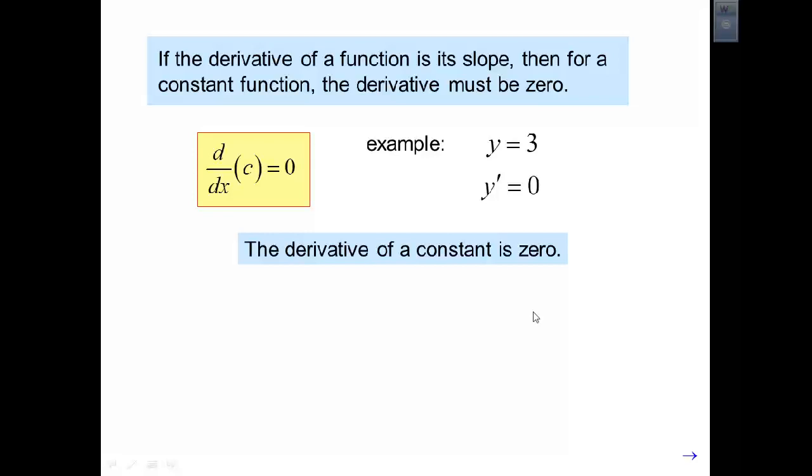One of the things that a lot of people will get thrown off by, they'll see something like pi squared and think, oh, well, pi is a variable. Actually, it's not. It's a constant. It's 3.1415926, etc. But if you square it, it's still a constant. So the derivative of pi to any power that's not x is going to be 0.